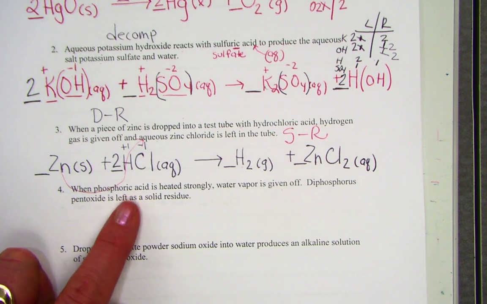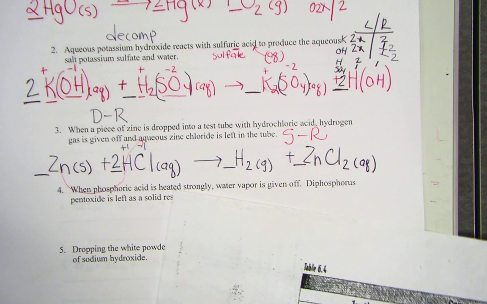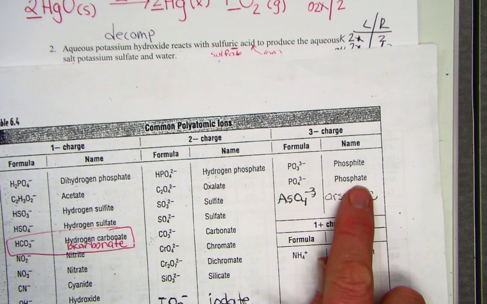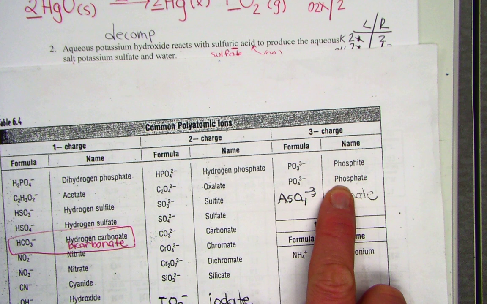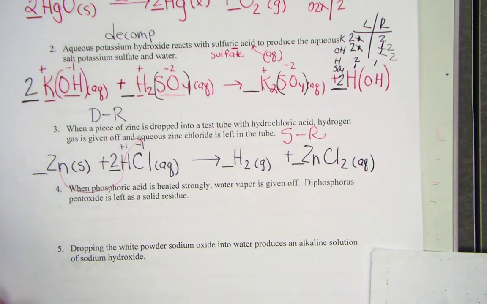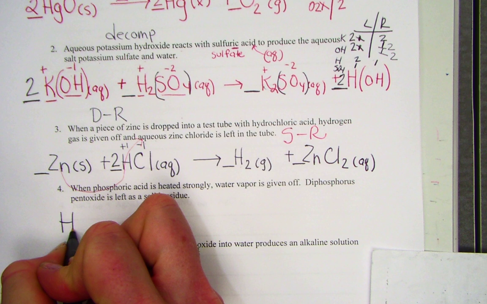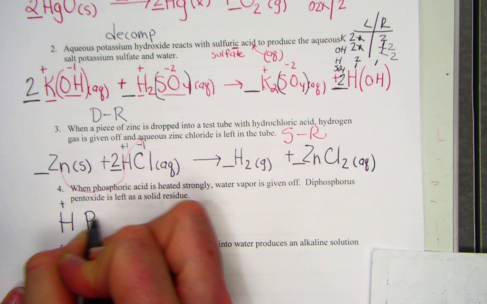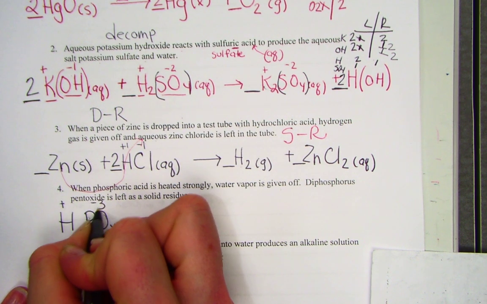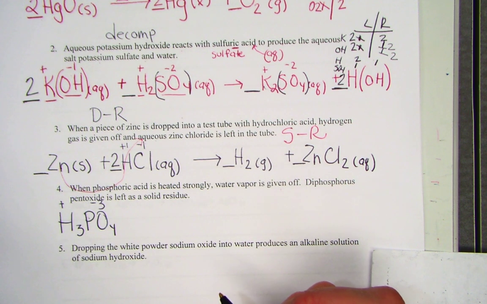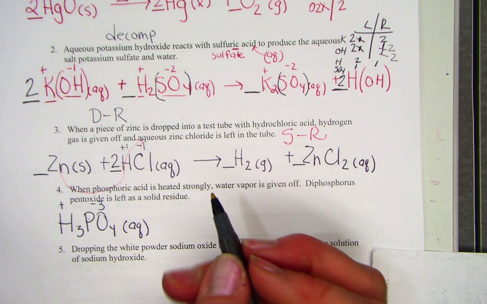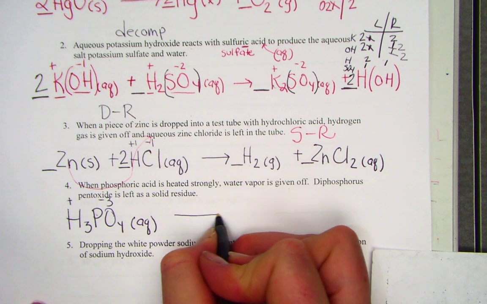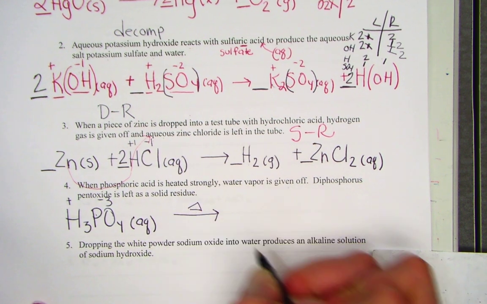We'll need to begin by writing an acid. I'm seeing an ick ending. Ick comes from the polyatomic ate. We find the phosphate, polyatomic ion. It's PO4 with a minus 3. Hydrogen is a plus 1. Phosphate, we just found minus 3. Phosphoric acid is H3PO4. We've also been saying acids are always aqueous. We're heating strongly. There's the triangle on my arrow.